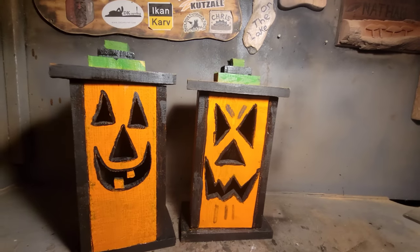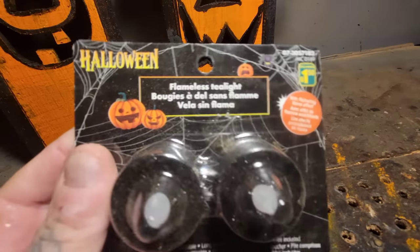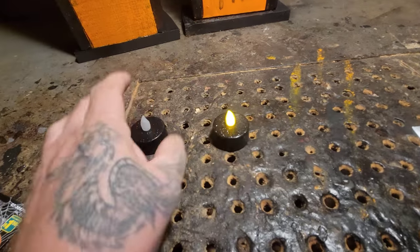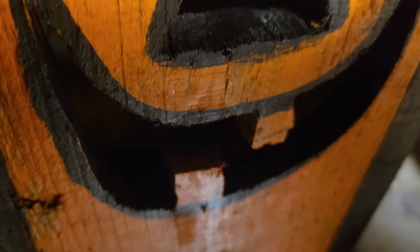Okay so it's dark enough now. These are flameless tea lights — Halloween pumpkin ones. These were like two for a buck fifty at our Dollarama. Let's open these up and put them in. Well, they're not very bright, are they? Hopefully they light the inside of those pumpkins. They're not bad — okay, all you do is just pull the lid off and put your light thing down here. Both lights are on inside there, but I've got some bad news: those lights are just not quite bright enough.